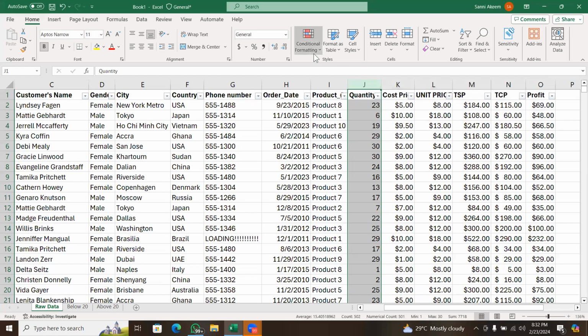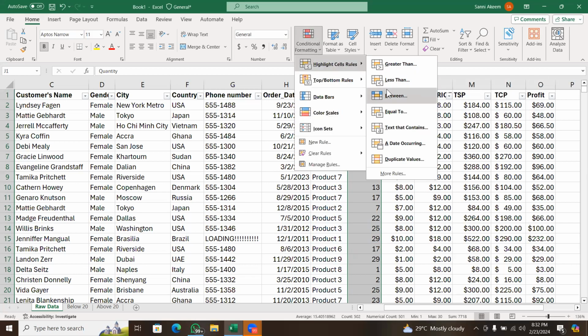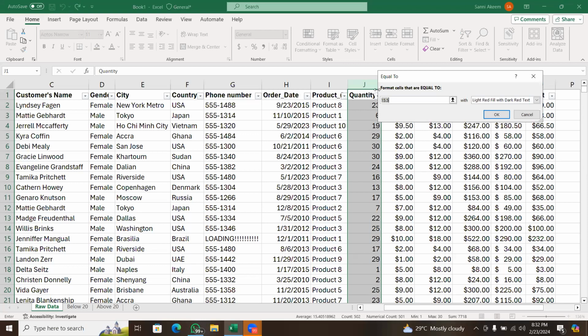Apart from that, you also have equals to. If you are looking for a specific number, let's say you just need people that their quantity is equals to 18, let's see if we have people that ordered the quantity of 18.